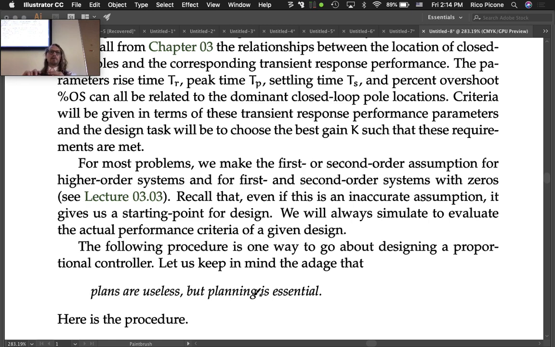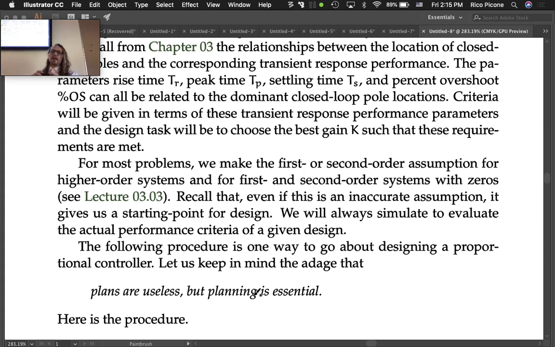But, as someone brought up in the earlier section of this class today, what about testing it in hardware, in the actual system? If your model of the system is really accurate, then your simulation should reflect the actual performance pretty well. But if you don't have a very accurate model, that's going to degrade the performance of your actual system as well. But simulation is pretty good, and that's as far as we'll take it in this class. We're not going to actually take measurements of our actual controllers that we're going to implement. We're just going to be focused on the simulation part.